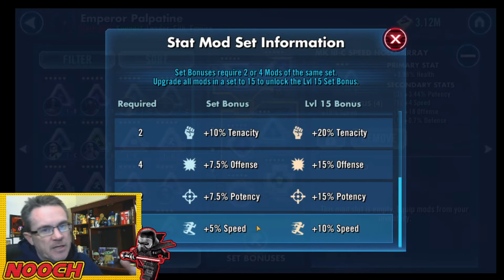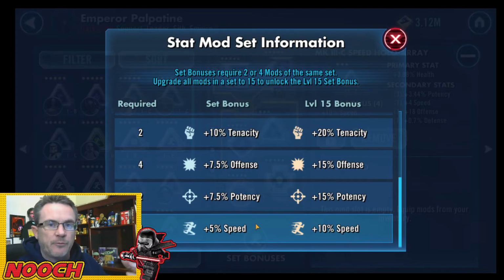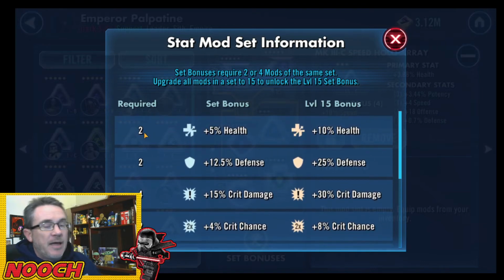Down the road, you're going to be changing that up, and speed becomes, I don't want to say less important, but you find different ways to use the speed, and different characters use different stuff. Offense takes 4, potency takes 2, tenacity. Let's look at health. Health requires 2 health mods to complete a set. So you could conceivably, if you have 6 level 15 health mods, increase your health by 30%.